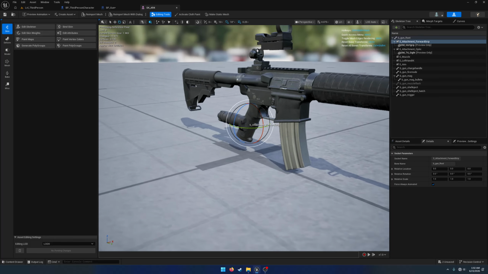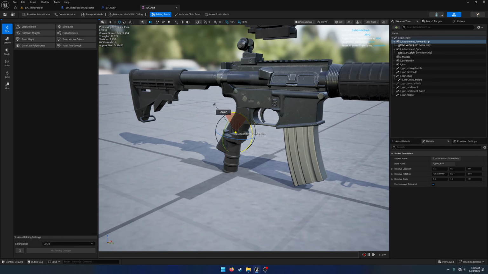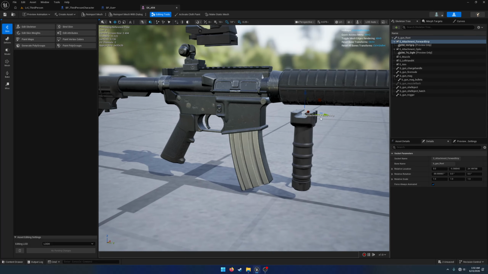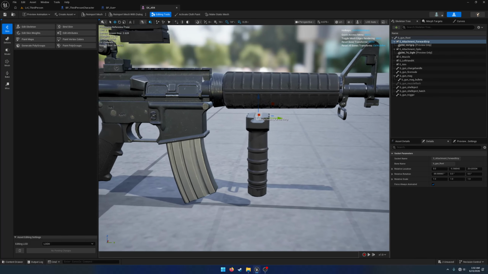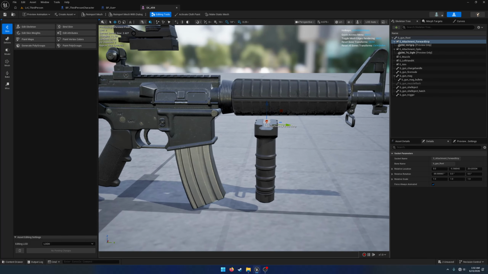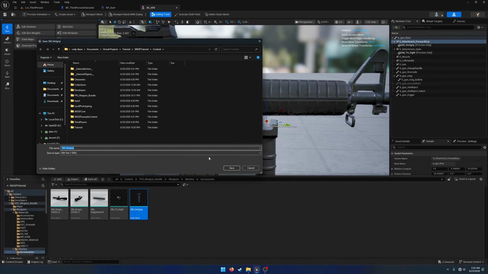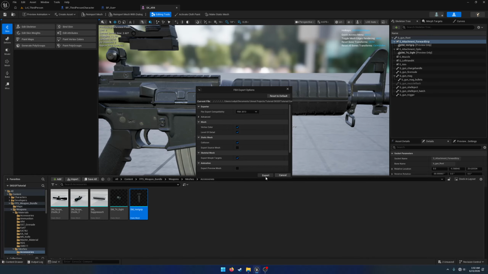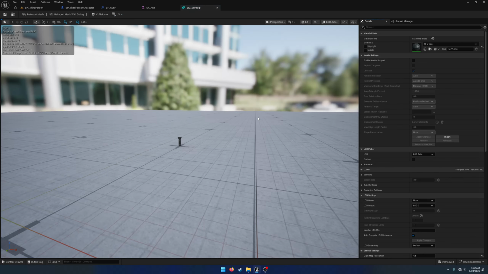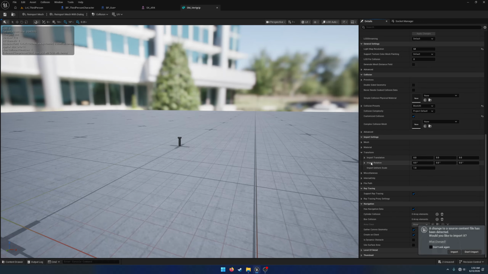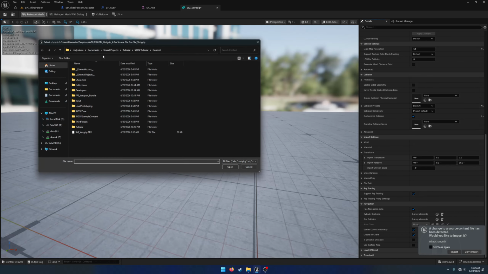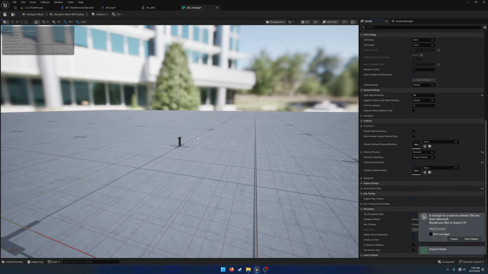That one there. Rotate it 90 degrees and position it. So we can see, just like the optic, it is currently X forward. So we want to make sure we rotate that to be Y forwards to match everything else. So same thing, we can just simply export it out, open it up, and go down to the import rotation and just add 90 degrees and simply re-import the mesh.